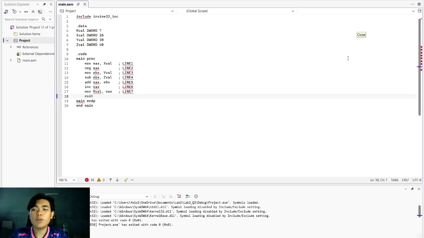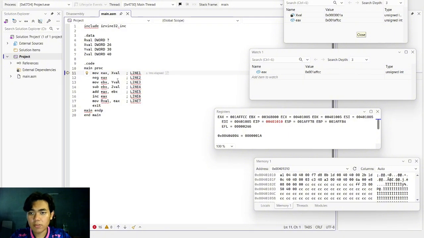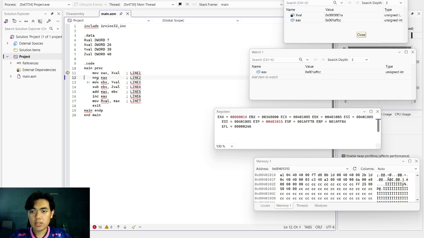Okay, so now let's move on to question 2. Here we declare four variables: rval, the value is unknown, xval 26, yval 30, zval is 40. Now we run line by line. For the first line, move eax xval, so eax value is now 26. The second line is negate eax.